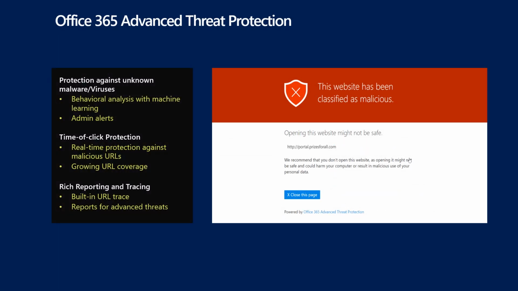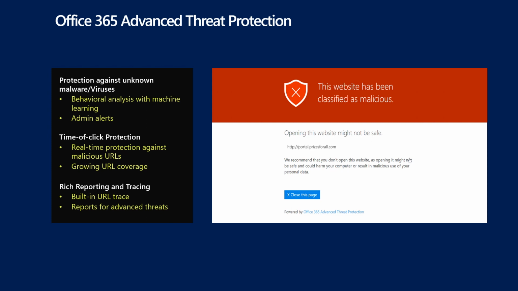Continuing on from Advanced Threat Protection, I just wanted to cover this a little bit more because it's a great feature. If an email does come into your email account, Microsoft analyzes that email and checks the links. So if you open the email and think, oh, this is not for me, and you click on that link just because you're intrigued, you'll get a web page like shown in the slide. It will say, this page may not be safe, and it will give you a warning.